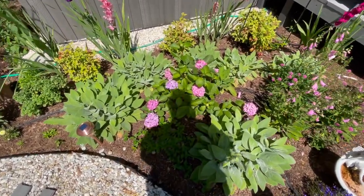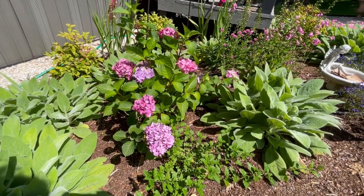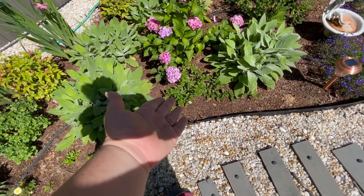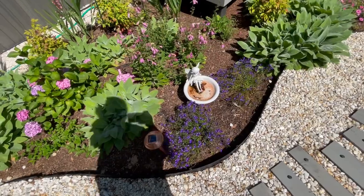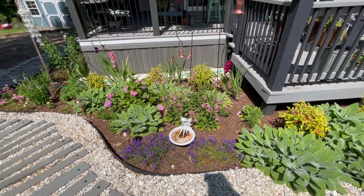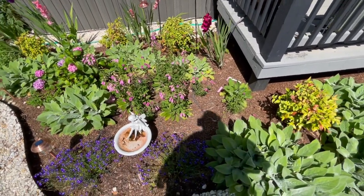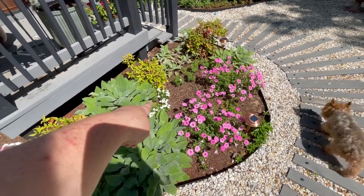The hydrangea — this is another endless summer — it looks so pretty, I think this is my favorite plant right now in my whole garden. The homestead purple verbena is growing like a weed but still no blooms. The foxglove I bought at the beginning of summer — the first three I had — I thought they'd be long gone by now but they just keep re-blooming, very glad about that. And then the Proven Winners Truffula Pink gomphrena — they're coming in nicely.